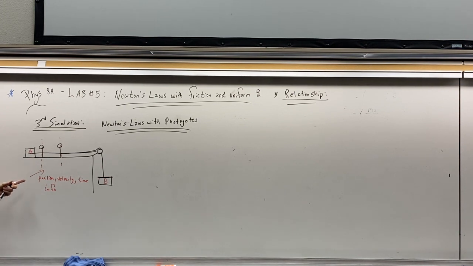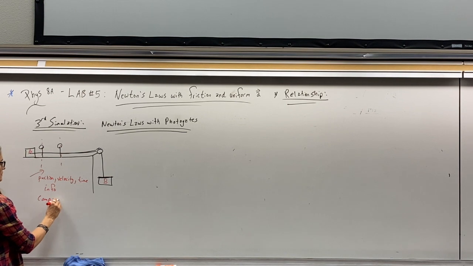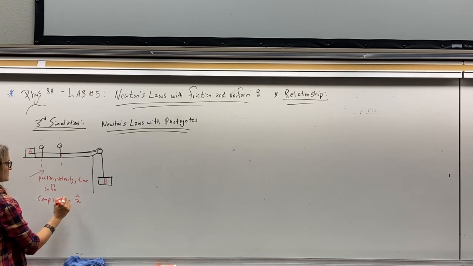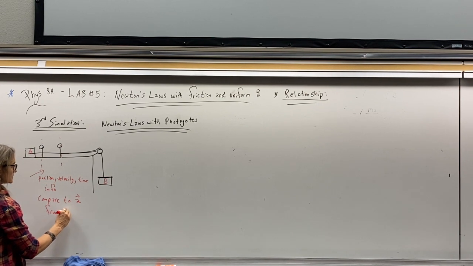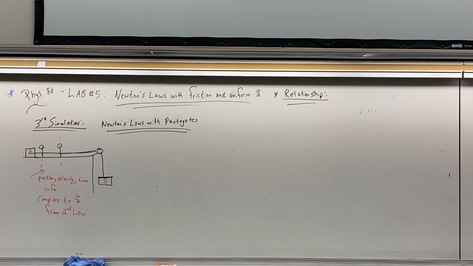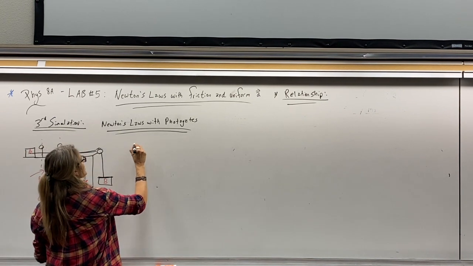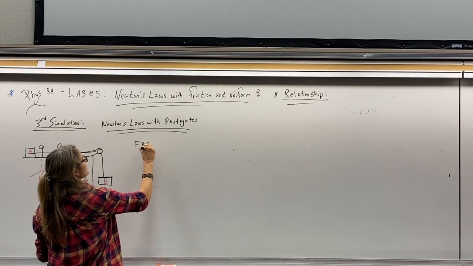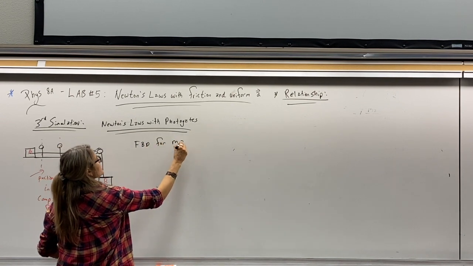And what we could do is time this and compare to the acceleration from the second law, applying our equations of motion. Okay. So what we want to look at is how to set this up. So again, there are two setups. You're going to look at your free body diagram for mass A.